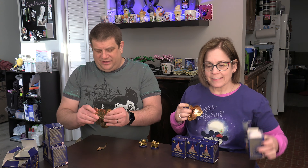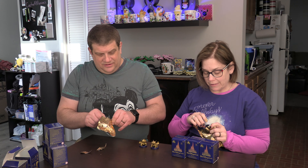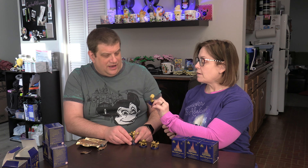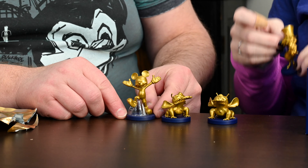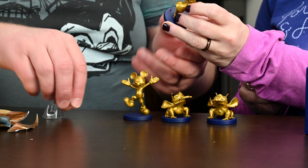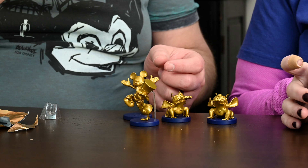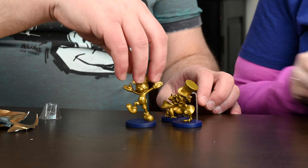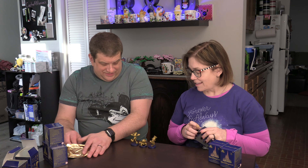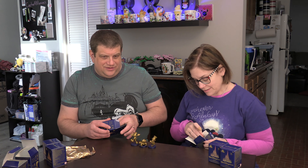Let's get into the next set of bags and see what we get. Hopefully we didn't double everything — it's Shop Disney, so it's probably going to be all Stitch. Nope, I got a Mickey. Oh, Mad Hatter! The figurine has a little plastic support so he doesn't get destroyed, and the Mad Hatter has a clear plastic support arm to keep him up. Very cool. I am liking these — they're very cute. I wasn't sure what to expect. They're a little smaller than I wanted, but they're definitely cute.